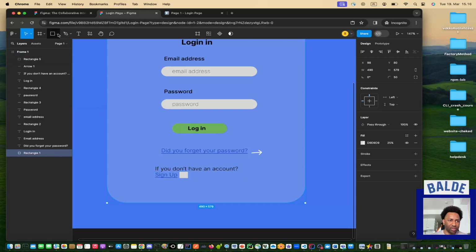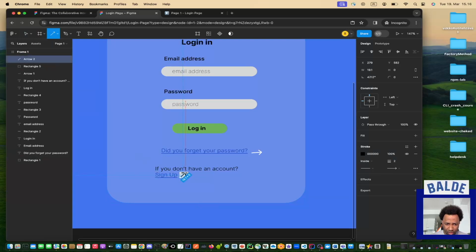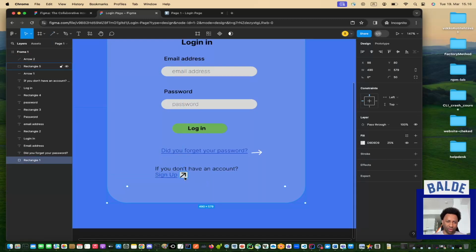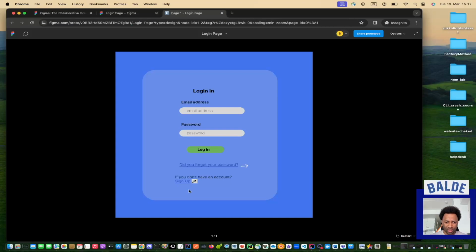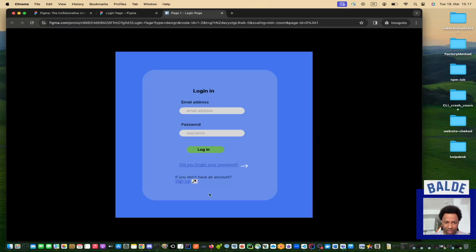For example, let's come back here, arrow, and now let's draw it this way. So this is our arrow. It will look like this link, and as you know, the color can be adjusted as we want, and we can see it here live. And this is really very handy if you want to work on designing things and developing things.